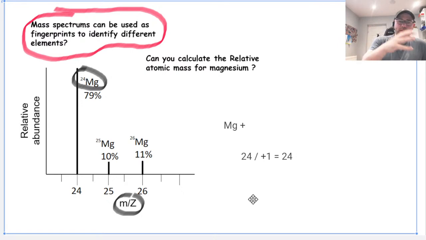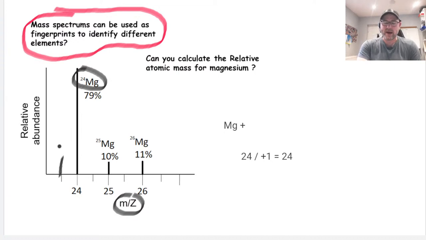That's what the mass charge ratio is. It's just the mass of the ion divided by the number of its positive charge. Normally in mass spectrometry, it should be plus one. There might be situations where they try to trick you and say that in this electron bombardment, the magnesium formed a plus two ion. What would be its m/z ratio? Or draw a bar where its m/z ratio would be. If magnesium formed a plus two ion, we would get a little bar there at 12. Magnesium doesn't have a mass of 12, but its mass charge ratio would be 24 divided by 2. So don't worry about being lost. It's chemistry, it's A level, so it's cool.